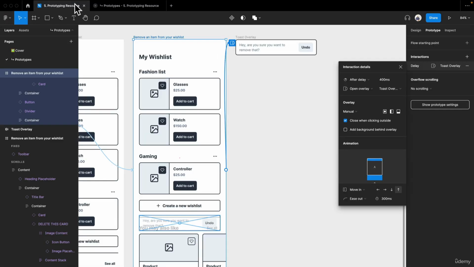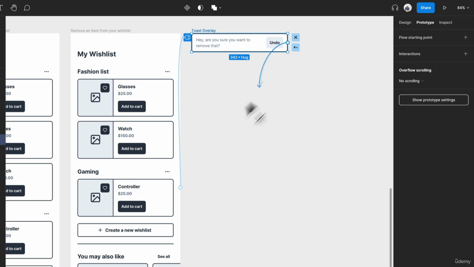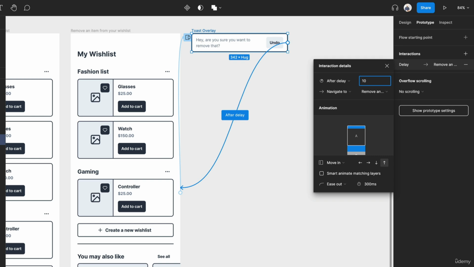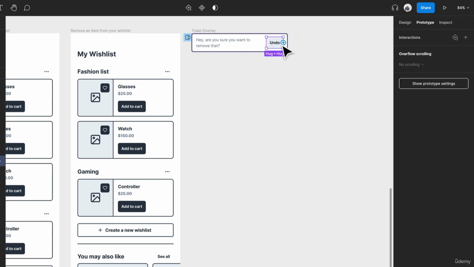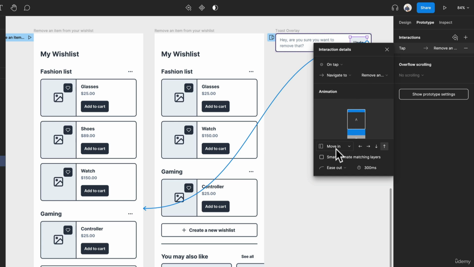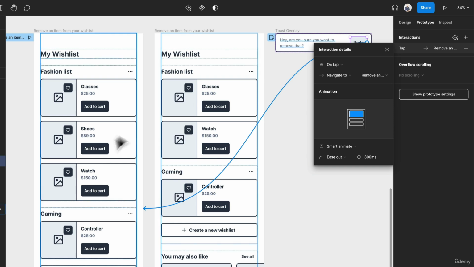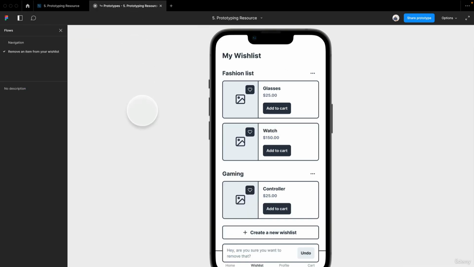Now there's a couple things that we need to clean up. Let's say the user doesn't want to click on anything. So maybe we can do after delay of 1.5 seconds, we close this overlay so it automatically closes. And what happens if we click undo? Undo should probably just bring everything back. So we can do that and just click Smart Animate because we want that Smart Animate to come back where this new item pops in. It'll dissolve inward and all the other content will push downward. So let's see how this all plays out.